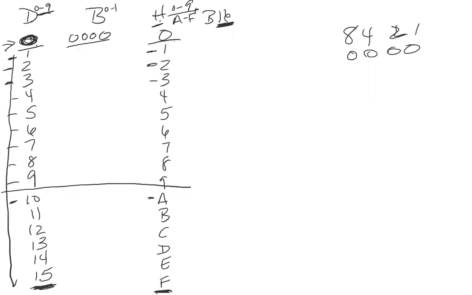Of course, it might be easy for you to just remember, or maybe once you get more familiar with the hex table, you'll be able to say, okay, I know 10 is A, 11 is B, 12 is C, 13 is D, 14 and 15. So eventually you might get used to what the numbers represent. But for now, we first want to convert from decimal to binary and then to hex.